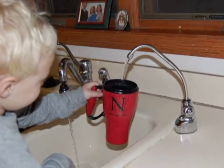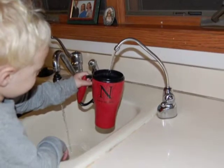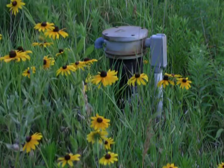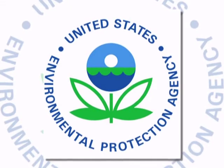A safe and adequate drinking water supply is essential for life. It is important in Nebraska and around the world. Groundwater that supplies drinking water wells naturally contains minerals from the rocks, soil, and air it comes in contact with. Human activities can add more substances to groundwater. Whether or not the groundwater supplying drinking water wells is safe depends on which substances are present and in what amounts.